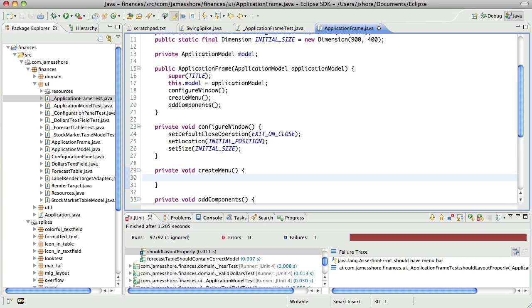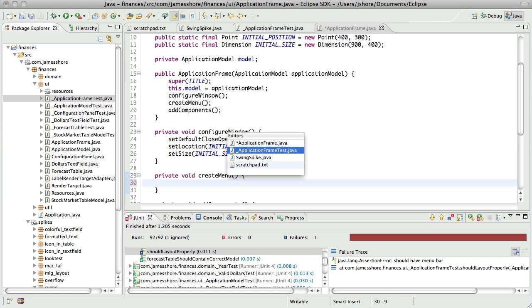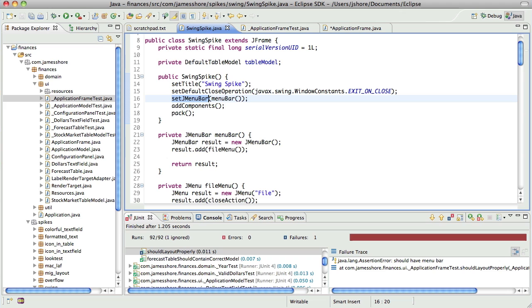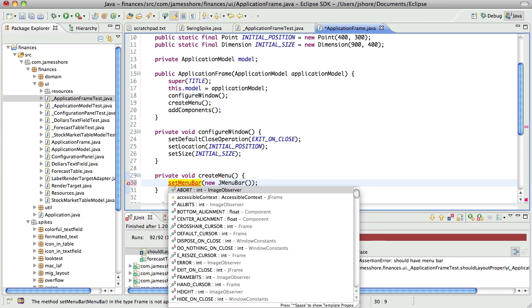Yes. Grr. All right. Now, how do we create that menu? We just set menu bar, new J menu bar. I think it's that simple. No, it's not.